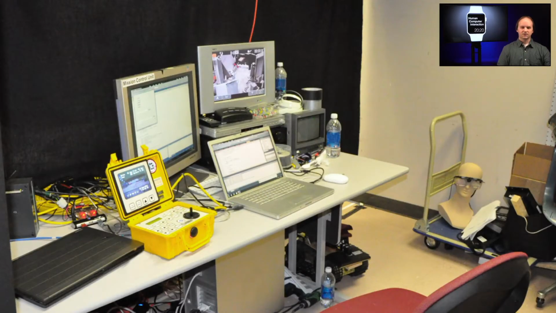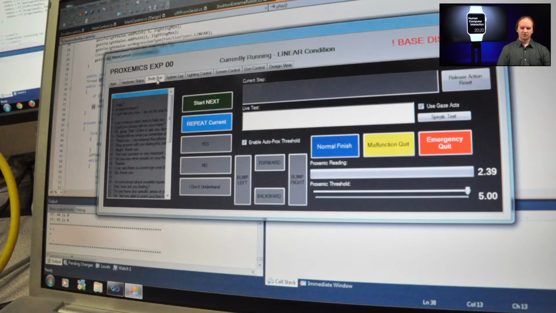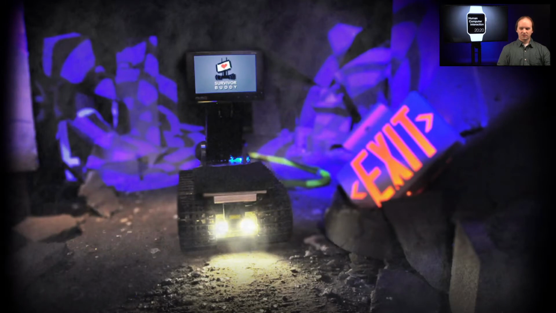Here's the control area, one of the control interfaces for the study. This is all part of that evaluation system development, right? You've got to build this system, this software as well, that lets you conduct your actual study. And here's more of what the robot actually looks like in that environment. And last time we watched a video of that.